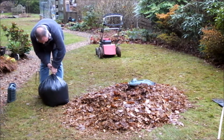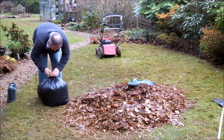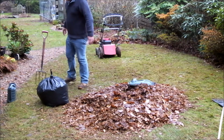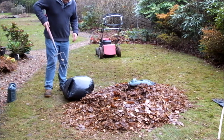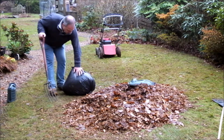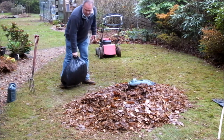like that. And now with a garden fork, just stick some holes in it. This will let the air in. Don't put too many in, otherwise it will ruin the structure of the bag. There we go, one done.